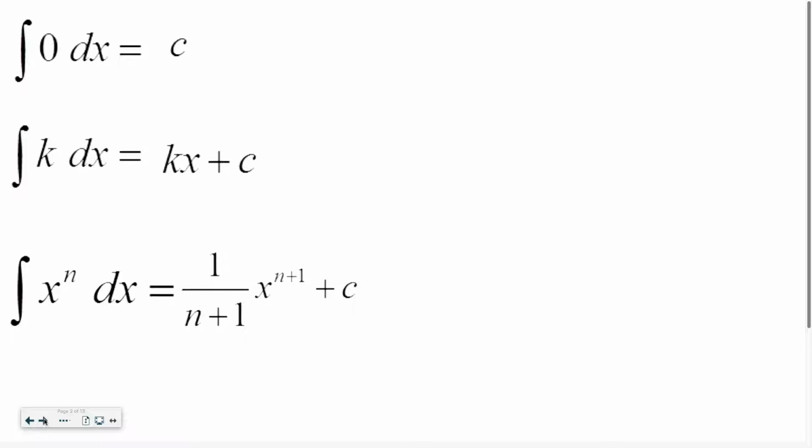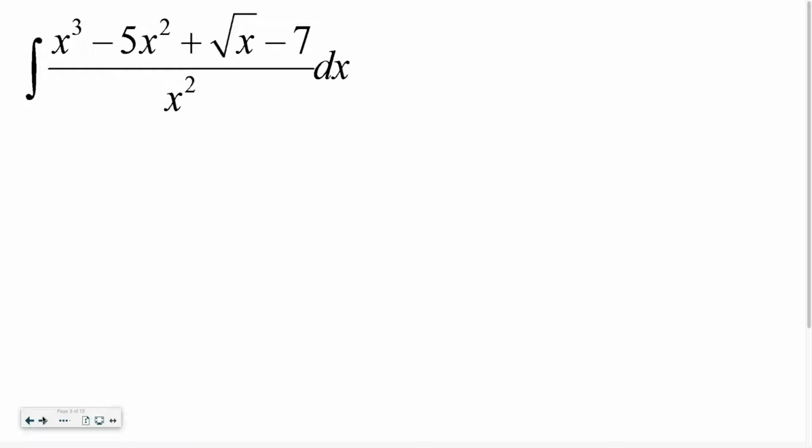Same thing's going to happen if we have multiple terms, maybe divided by something or multiplied by something. We do not have a product rule or a quotient rule for antiderivatives. You have a power rule, and you better be able to work with that power rule. So if you have something that looks like this, it is not okay. Write it down. But you cannot take this antiderivative right now. Not going to happen.